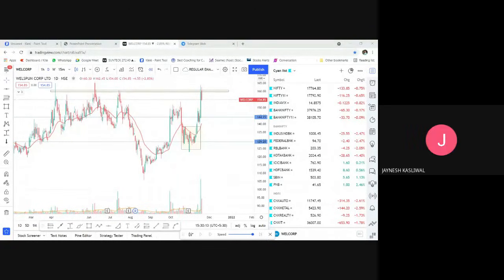No. Always, all the indices should be made on this basis. You can use Google Sheet for a custom index. Definitely, you have to use free float market cap, not market cap. What does free float mean? It is the number of shares in the market into the share price. Do you know what free float market cap is? No, I will learn. Okay, what does free float market cap mean?